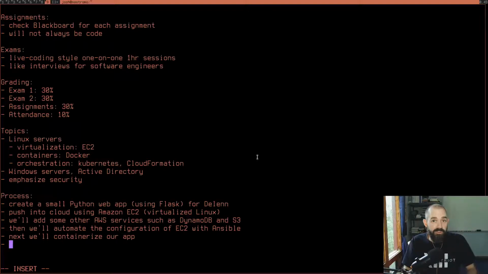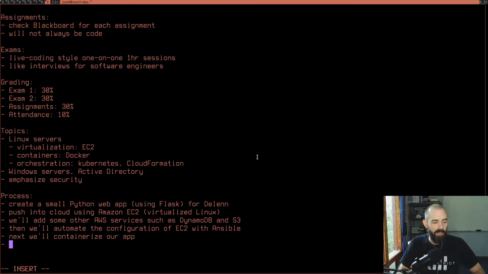The container will just have our app and the libraries it needs. And again, it will connect to DynamoDB and S3 for the data and the files. And so we're starting to make our app much more narrow in its separation of concerns. It's only going to do the one thing of showing you the website and putting the data somewhere. And we're using other services for the other parts.